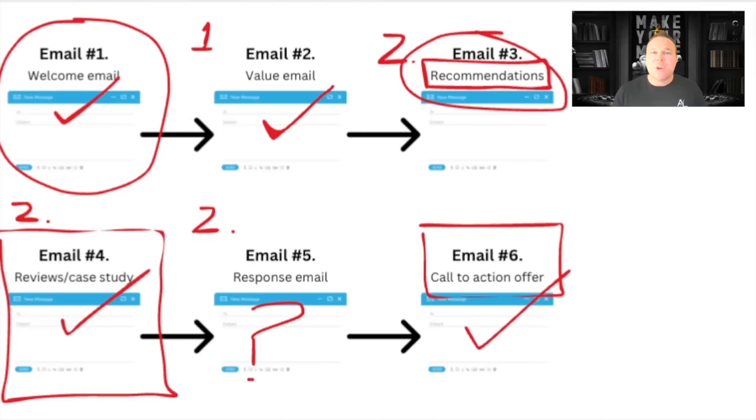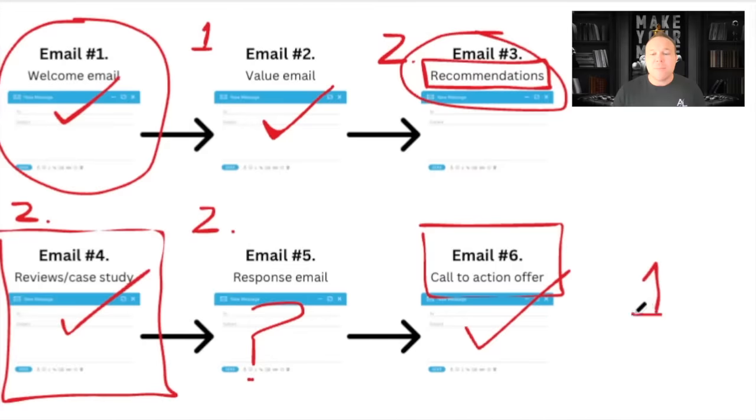If they're not interested, don't lose hope — they might buy next month or even next year. I've had clients sign up and become a client of mine two or three years after being on my email list. So you need to email them at least one time a month as a newsletter, so they remember you on a consistent basis. Every month I send an email with a YouTube video and a blog that provides value. They'll know where to find you when they're finally ready to pay you and become a client or customer. That's really the key — take these six emails, implement them into your business, provide value, build relationships, build your brand, and make sure they come back and remember you.